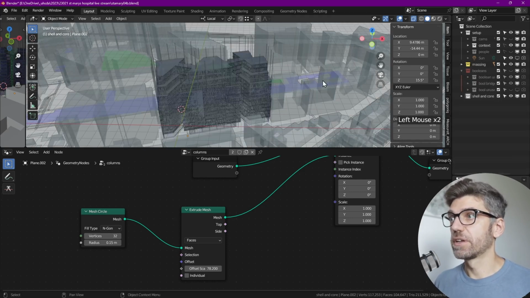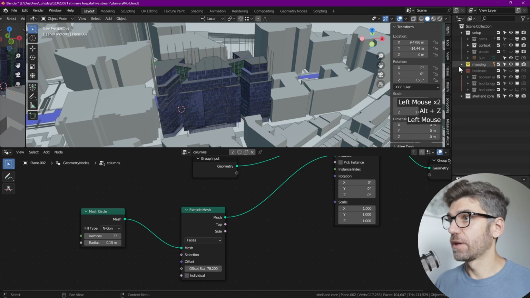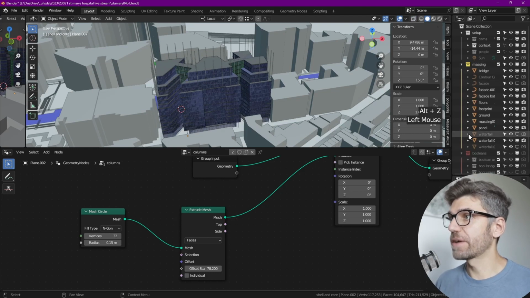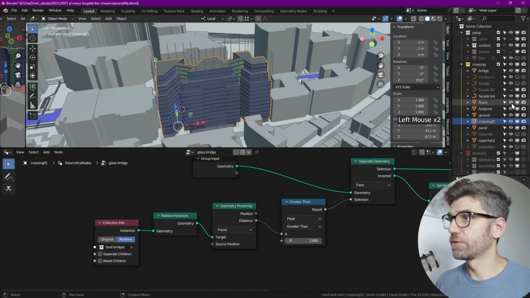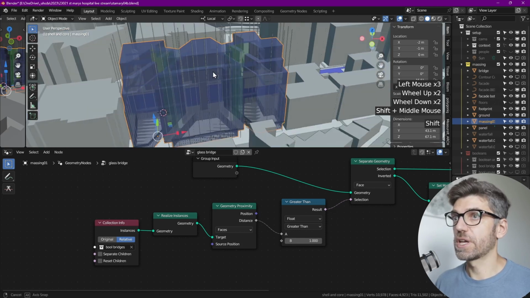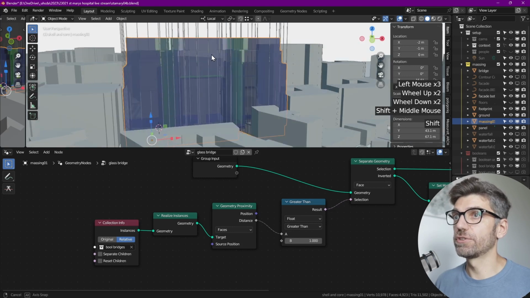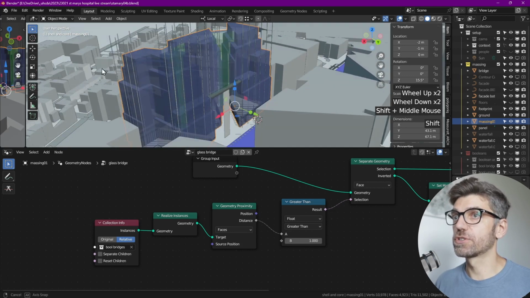So we've got our finished massing, but underneath of it, we do have a base massing, which is over here. So if we turn off the facade and we turn off the floors, you see our base massing. So that's going to determine exactly where our columns stop.